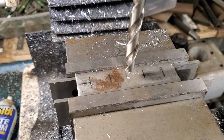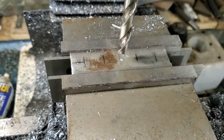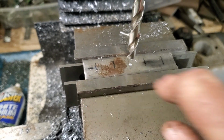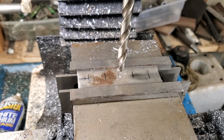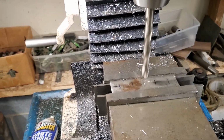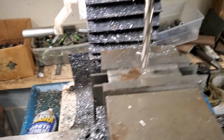So what I'll do is I'll drill. I'm going to come to the end here, drill a hole, drill a hole, drill a hole, and drill a hole. And this machine will keep those tabs in line so I can run the 3/8 milling head down in there and clean those holes out, turn them into ovals. So let's go ahead and drill this. Yeah, and we're running, looks like about 6, let's do 800 RPMs.